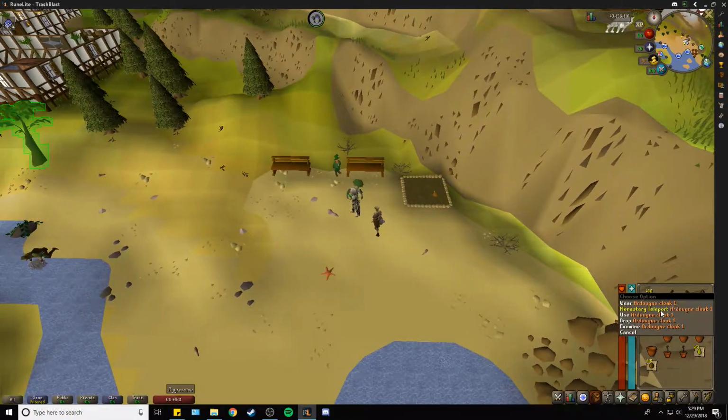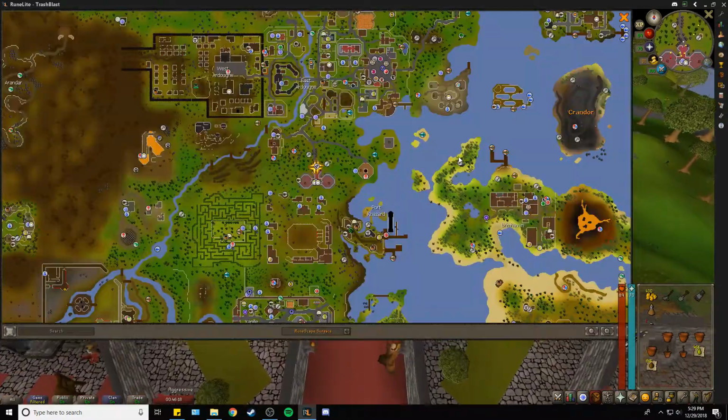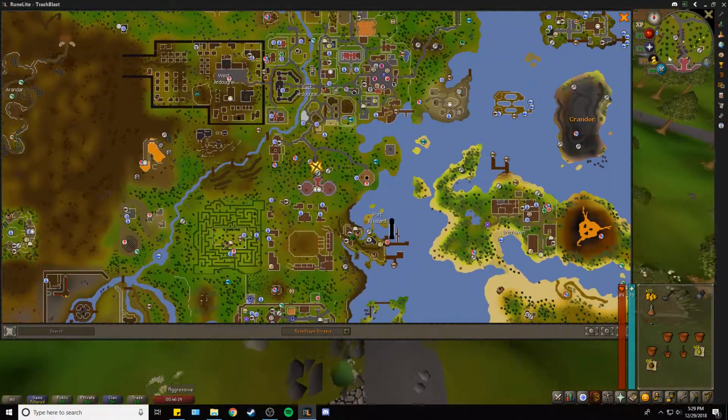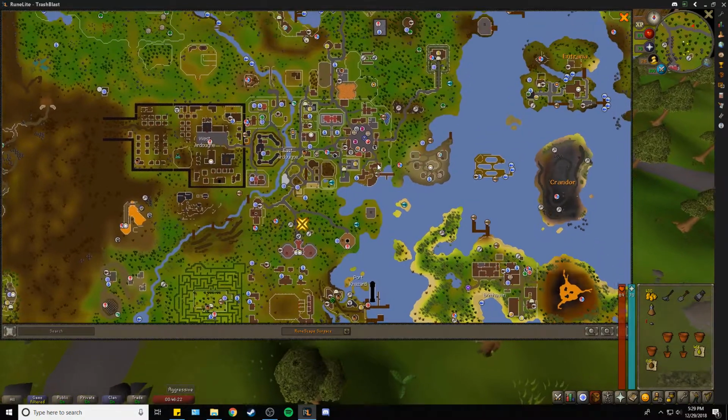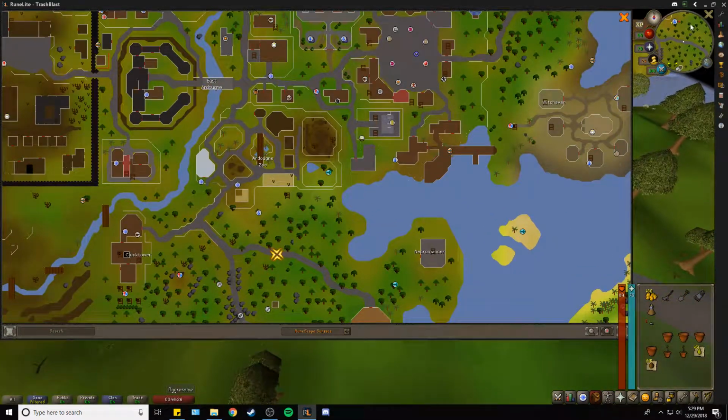And then next you're going to want to teleport to Ardougne. However you do it, I just use the cloak and teleports you outside the monastery. And then from here you're going to want to run over to this dock. So if you teleport to Ardougne with just the regular old spell, you'd come in here and just run south a little bit over to this transportation.